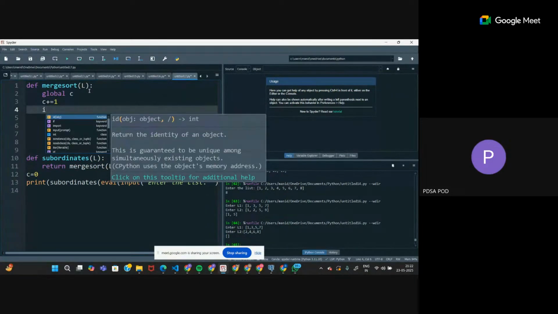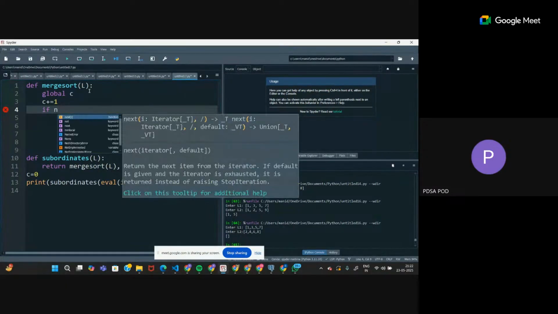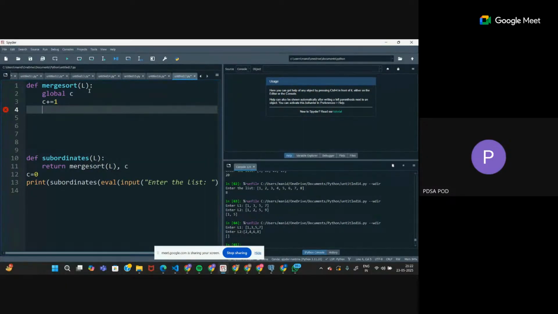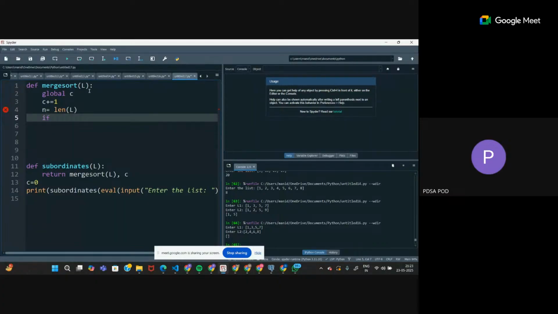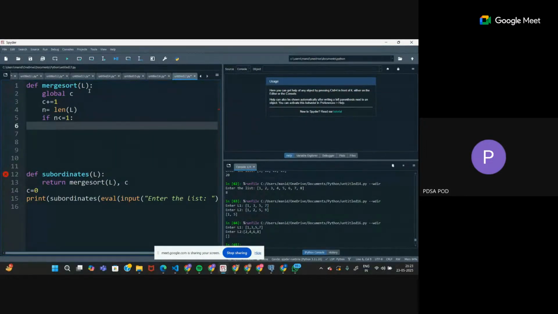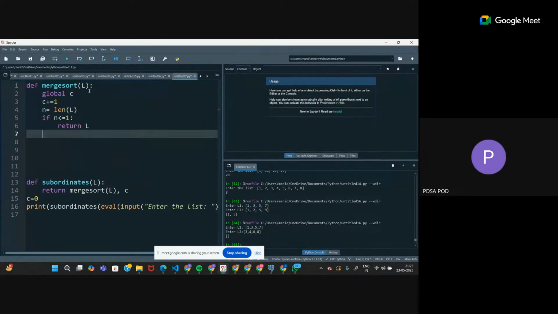If n is, first n I have to define, n is length of L. Now the first condition: if n is less than or equal to 1, that is the list contains 0 or 1 elements, in that case I will directly return the list back. Next, the other condition is what?